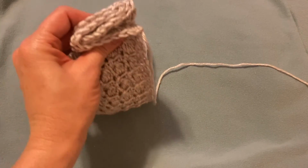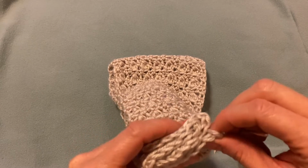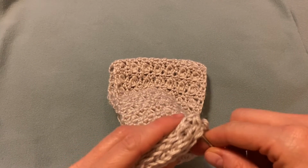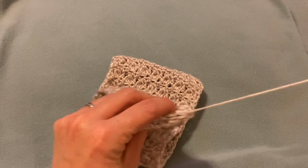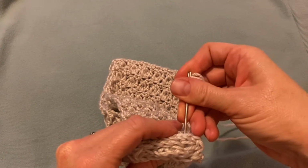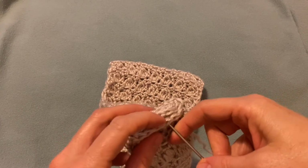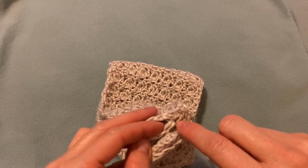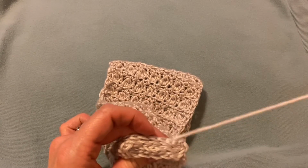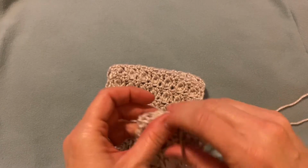So you're going to get your yarn needle. All right, so again, just double check, make sure the bobbles are on the inside. And then you're just going to take your yarn needle and sew, being sure to get all of the short edges together, and just sew it, connecting it all. It's really, really important that you make sure that you're getting all of those short edges together. I'm just going to go all the way down.